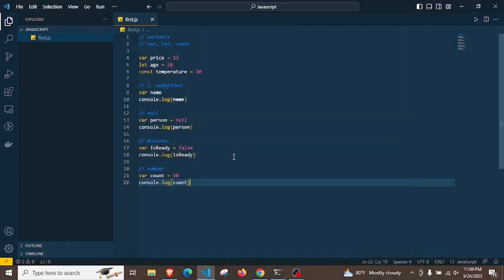And next is string. Variables of type string can hold textual data. Textual data means our name, university name, country name, textual data which is enclosed in single quotation or double quotation.